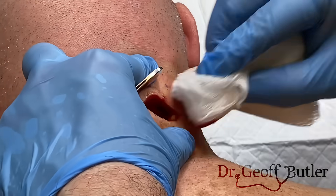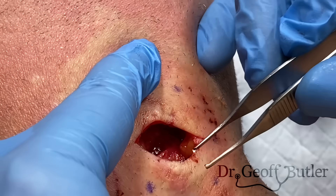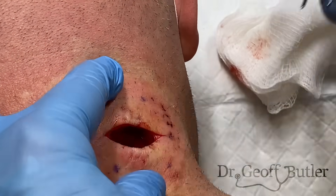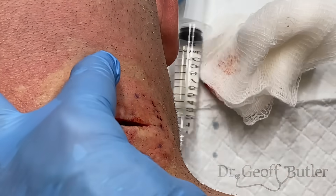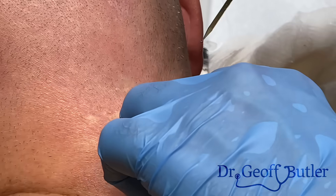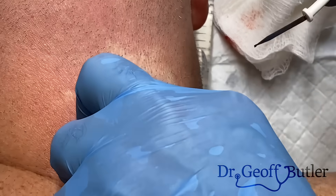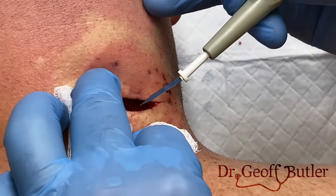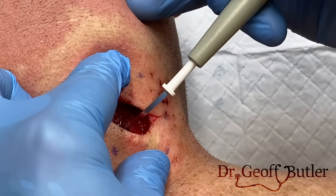I'll just irrigate these out. You should be able to see here — this is just above the muscular layer, that's where the muscle fibers form. That's all just fatty tissue, little remnants through here that we can close out. There's always this debate about what's going to form a hematoma. This is the area I'm always concerned with. You can see the muscle that contracts a bit when I do that — it's right over top of it.